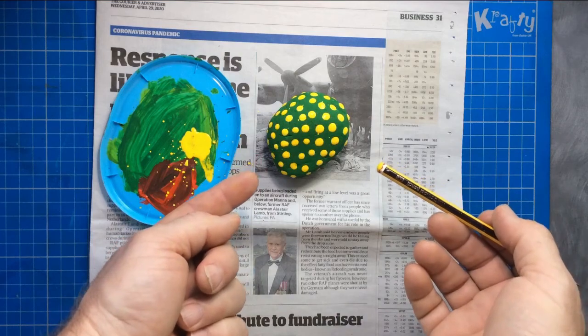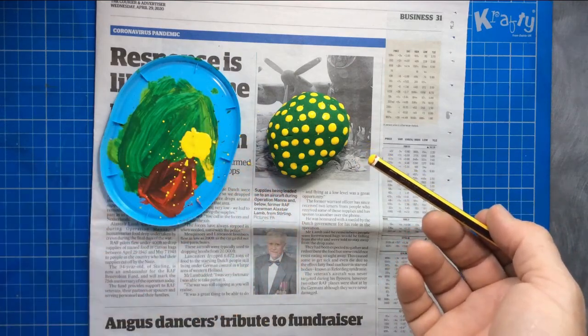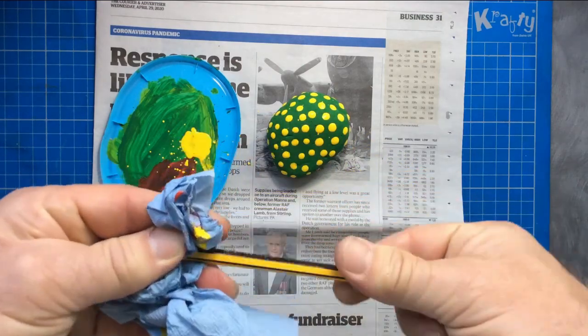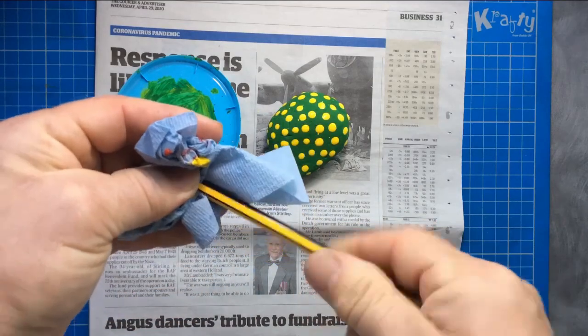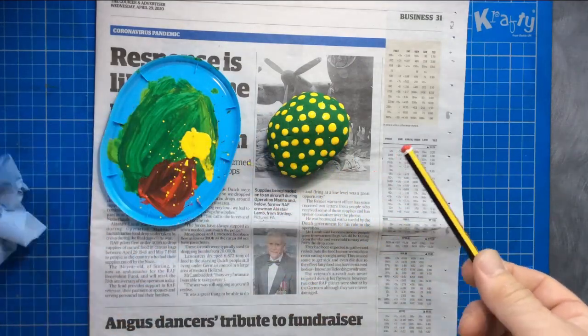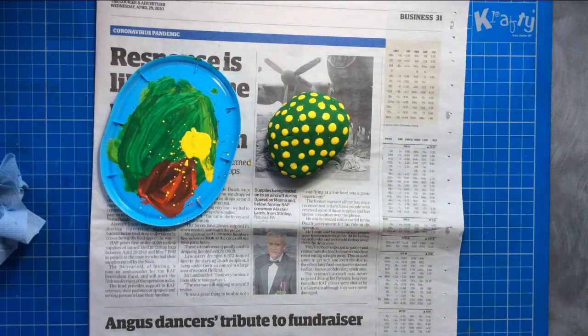When that dries, I'll turn it over and do the other side. For now, I'm going to go wash my hands and wash off my pencil. Don't want to leave that on there. There we go, I've wiped it off on some paper towel. I'm going to go wash my hands now just in case, because that acrylic paint gets everywhere.